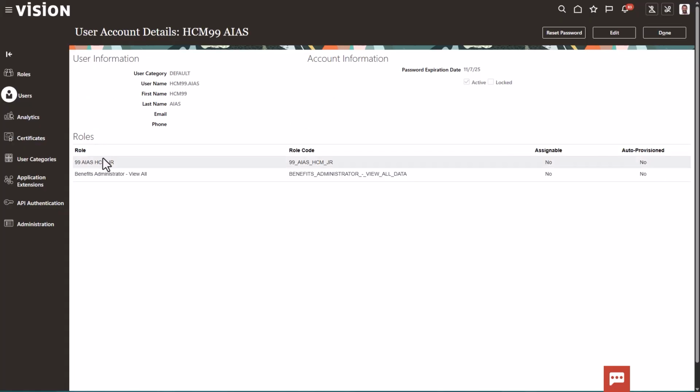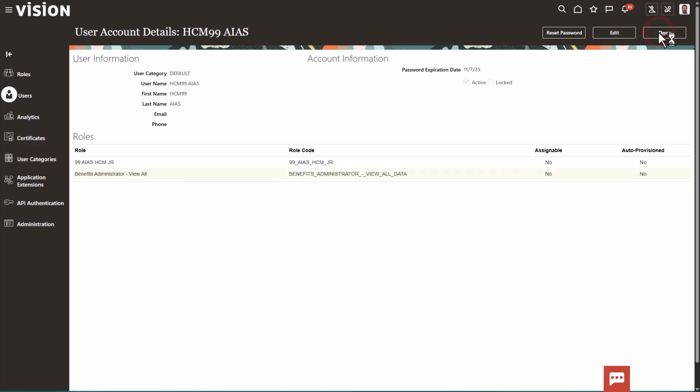And with HCM, I've simply added the role that we saw earlier. This will restrict this user to be able to only see HCM-related AI Agent Studio content. Just for effect, I've added another role over here so that the menus will appear a bit more realistic when we log into this user in a few moments to see the effects of this.